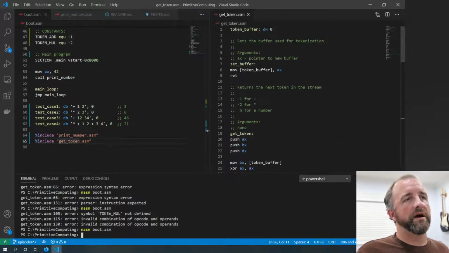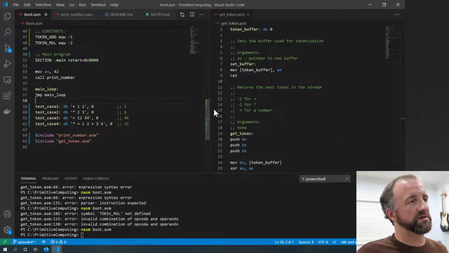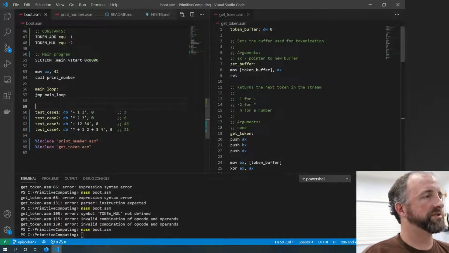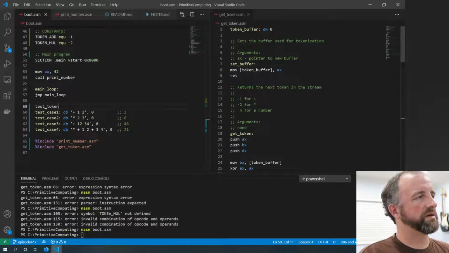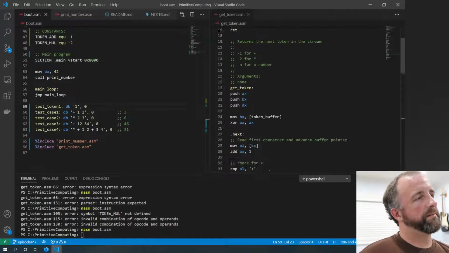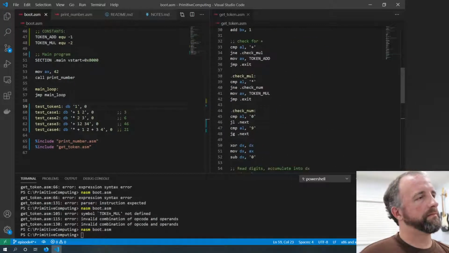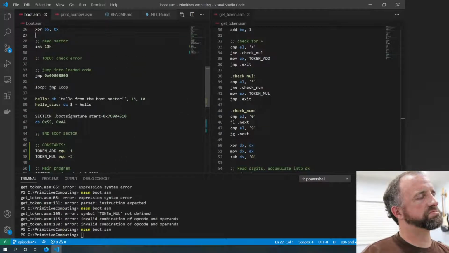Okay, let's test it out with numbers first. So we'll say test token 1 is going to be with a 0. And this should just print out 1 when we're done.